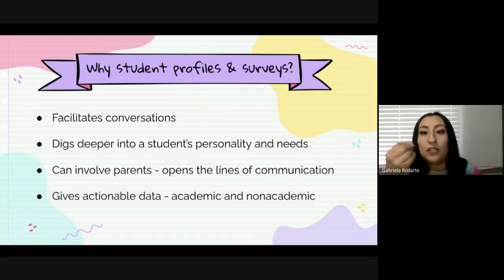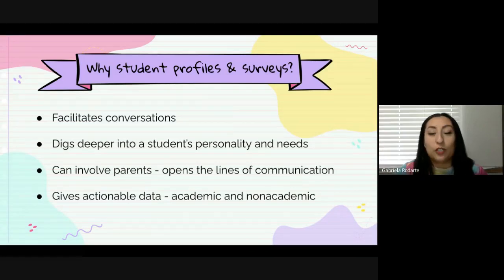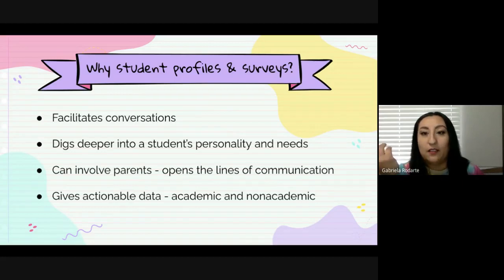It gives you information that you can use immediately in the classroom, and it can be academic and non-academic. One of the big things that another one of my courses focused on was that non-academic data and how we should be integrating it into our instructional decisions on a daily basis, really, but as a whole picture, and not just focusing on just the numbers we get on Eduphoria or any of that stuff. STAR test, that's all important, but there's more to it than that. And I think most of us already know that.